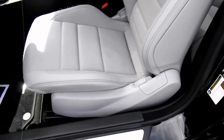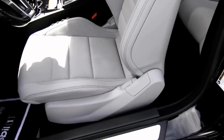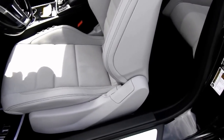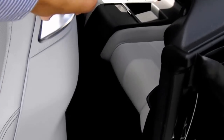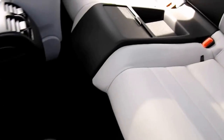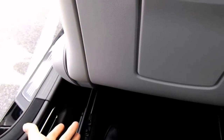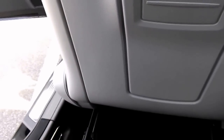Let's slide this seat forward to make it a little bit easier to get into the rear. There's a handle here in brushed chrome to fold the seat forward, making it easier to get in. Coupe-like legroom in the E400. When flopping this seat back once you're in the vehicle, it'll adjust to where it was — it'll power itself back to where you had it before.